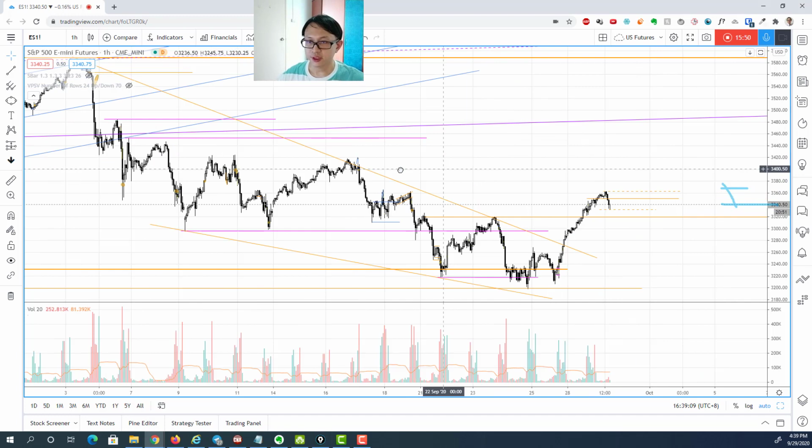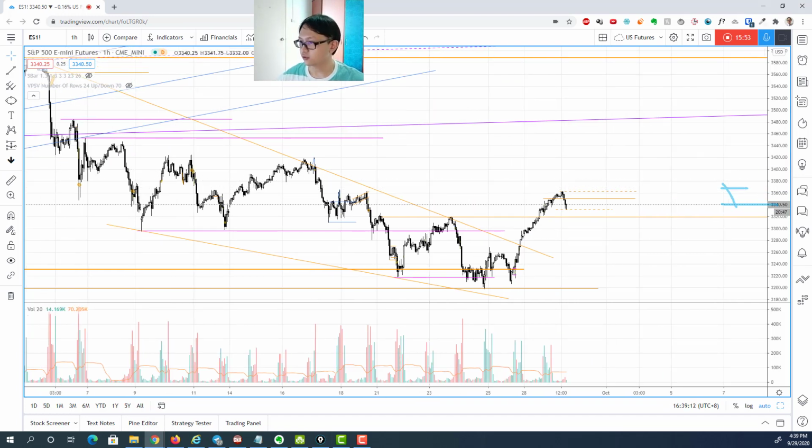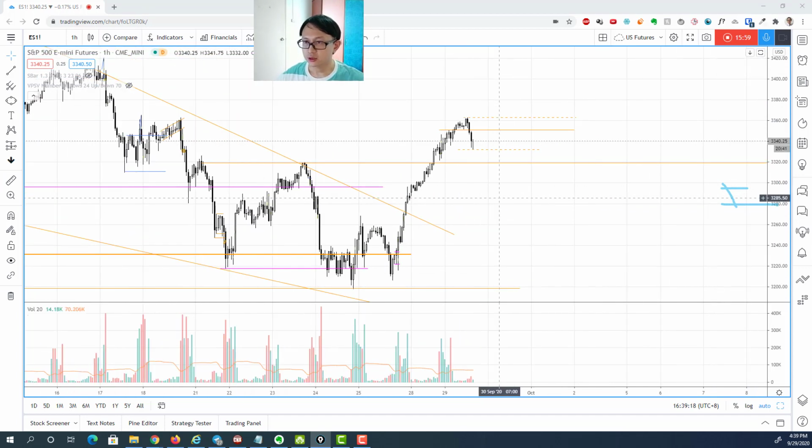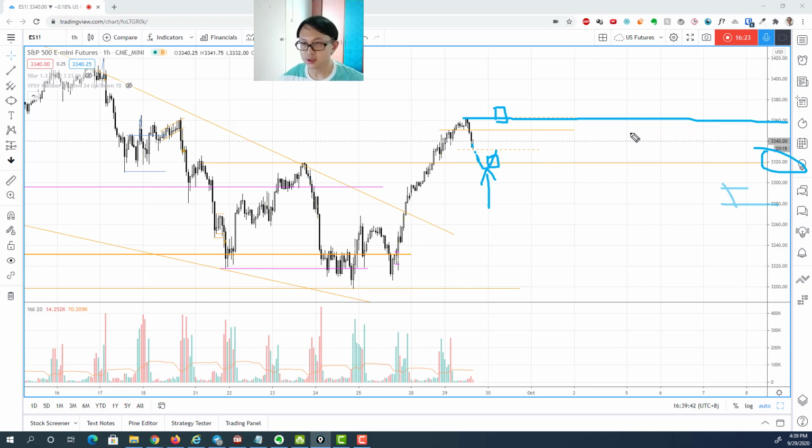Okay, so for the trading plan for the later part of the session, I'm actually looking for a long trade. So if it comes back to test this 3320 and has some kind of reversal, then I think this could be my long entry. Otherwise, I will wait to see how the price reacts at this immediate resistance level at 3360. That could be a short entry here, or if you have a successful breakout, then definitely this kind of breakout trade can be easily taken.